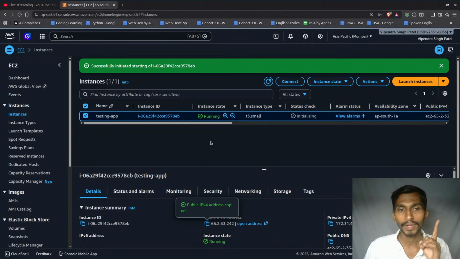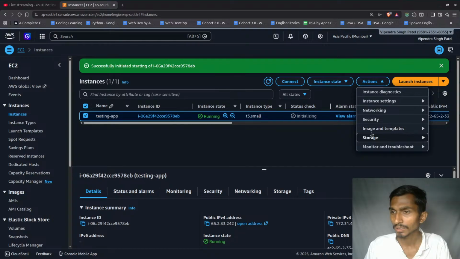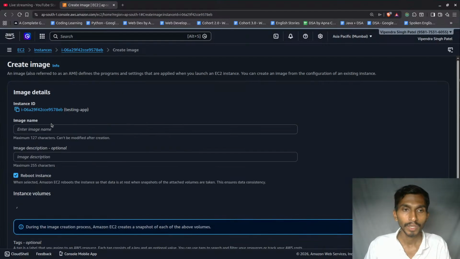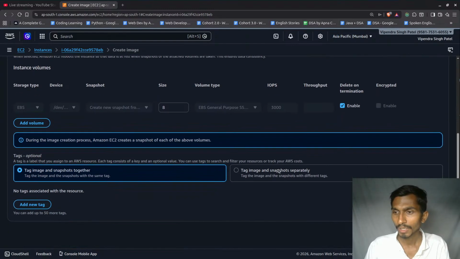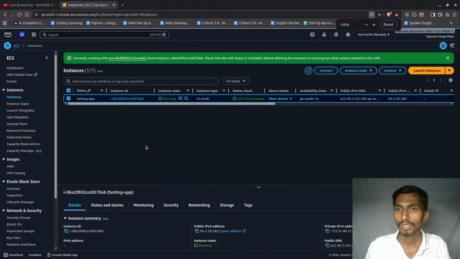Everything is working, and the next thing is actually creating the image. So once I have the image, inside that image Nginx is already there. Nginx is listening on port 80. It will forward to the Bun server that is listening on port 3000, something like that. So this is how things are going to be going on. The next step is simply clicking on image template and creating the image, and this is going to be testing app image. This is the image that we are creating. Okay, description is optional, so let's not worry about that, let's leave everything as it is, and simply create the image. So the image is going to be created right now.